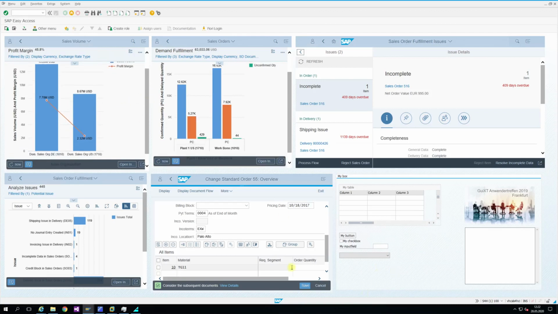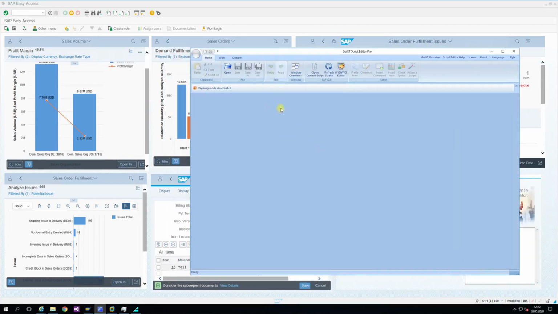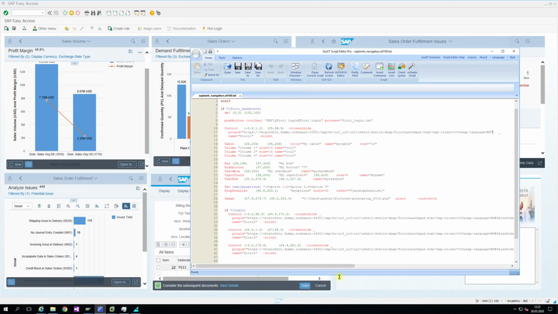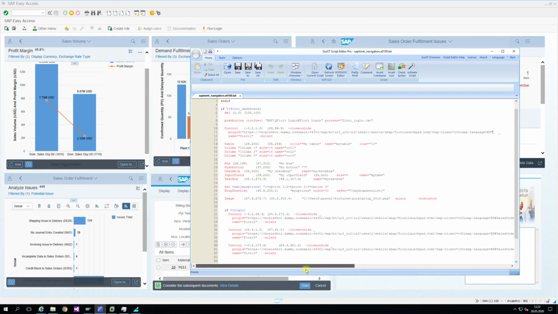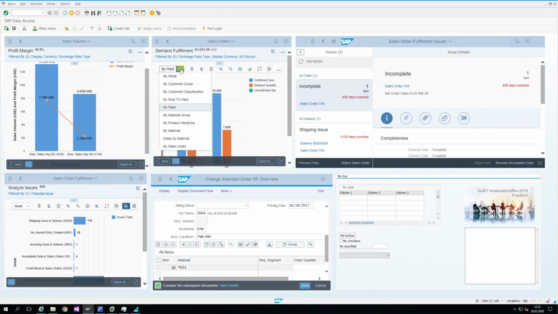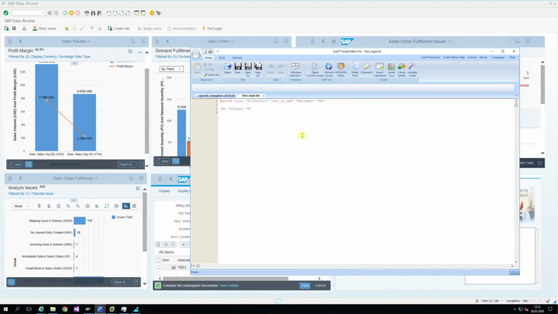And from the technical side it's not that complicated. You can use this screen editor, a script editor, and it's mainly the control command with the URL for the Fiori app or the start screen, but you can also sometimes put in a very long URL to go directly to a certain view. Also you can set the filters. For example, here I set by plant, and this can also be encoded into the URL. And what I do here is I have a Fiori login button.